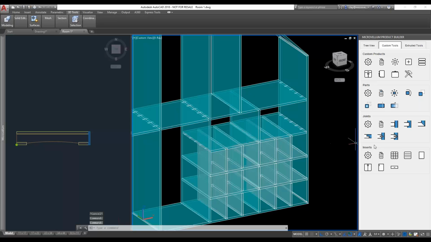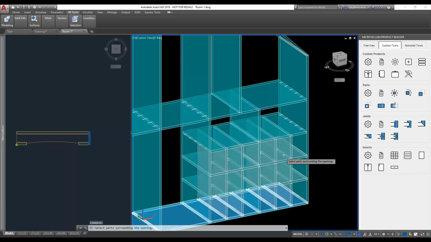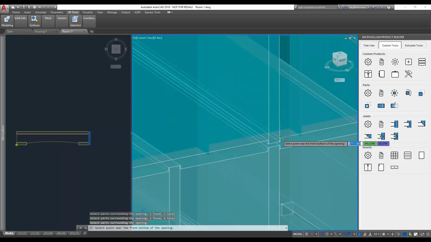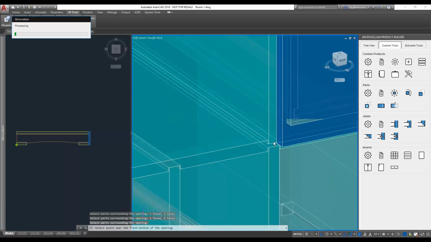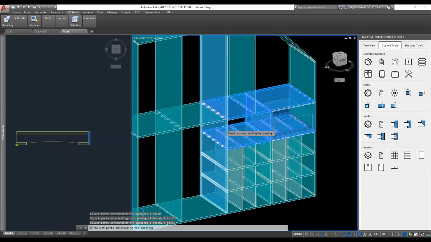In this next option, let's go up here and look at what we have for our drawers. So I'm going to put a drawer in here. You can see here we have similar options for controlling the material, for controlling the drawer box heights, how it's constructed, things like that. So I'm just going to accept the defaults and once again define the opening. And I'll do that one more time and then we'll look at what we got.